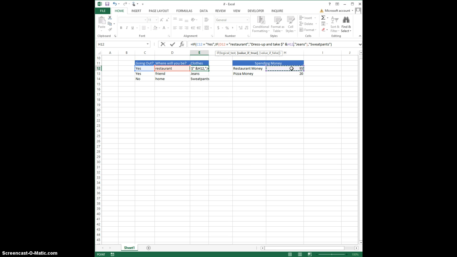But if you put an ampersand in instead of a plus sign, it does something called concatenation. It just adds whatever's in H12 to the end of whatever you're writing.